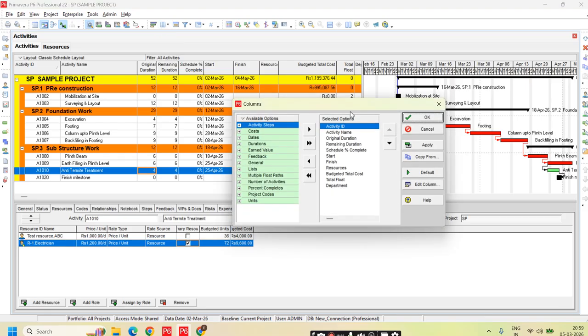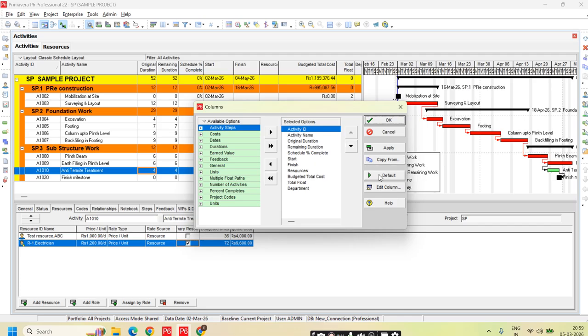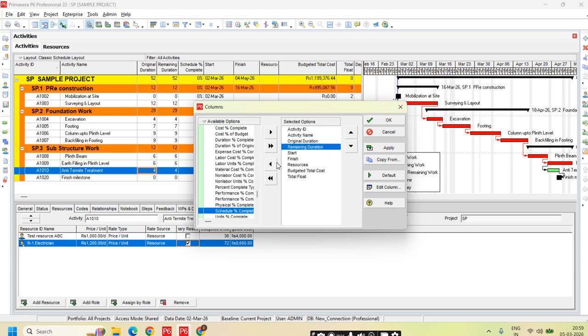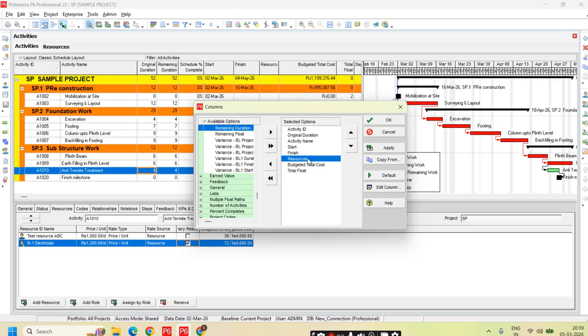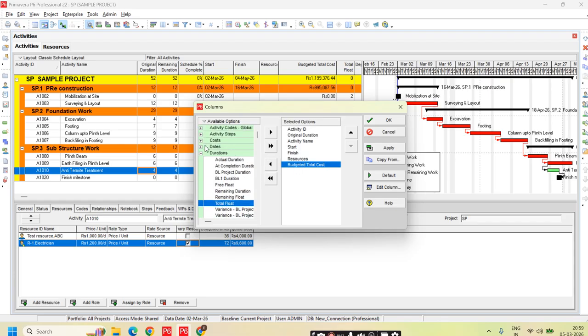I'll show you this. I will click on default. Default percentage and all not required now. So I have activity name, then duration, start date, finish date. This is the resources assigned. Here, if you go to cost field or cost column, you will find all these options.